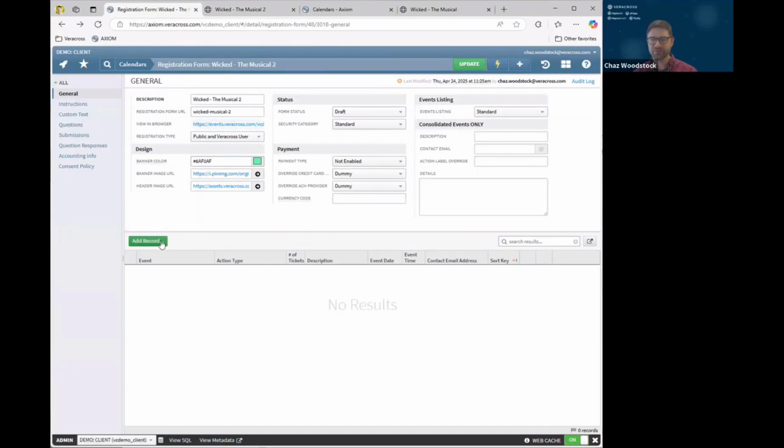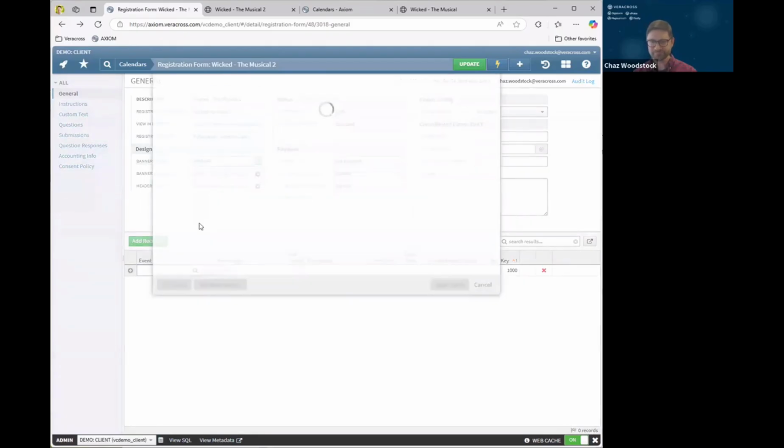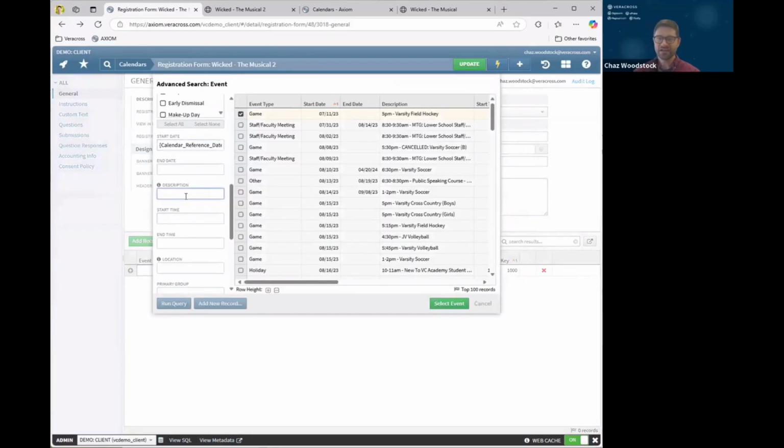So if we're going to go through, I'm going to go through the search here. It is worth saying that if you are adding events, in the calculated description of an event, we actually put the time. You can see that here. That tends to trip up a lot of schools where they've added an event and they're searching by the name and they don't know that we, Veracross, added a calculated time before it.